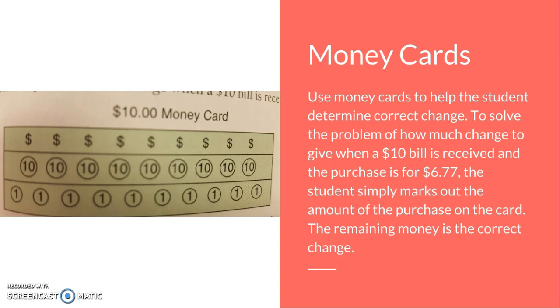Then you can go on to money cards, and this is one way to have students figure out change. So this would be a $10 money card, and if a $10 bill is received, then the purchase is say $6.77. The student is going to mark out the amount of the purchase on the card, and whatever amount is remaining is going to be the change.